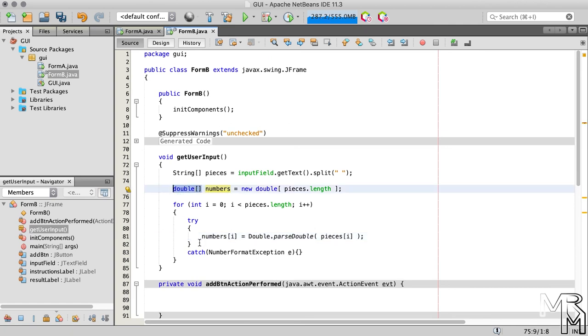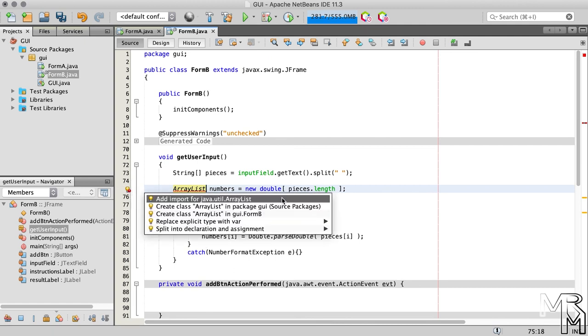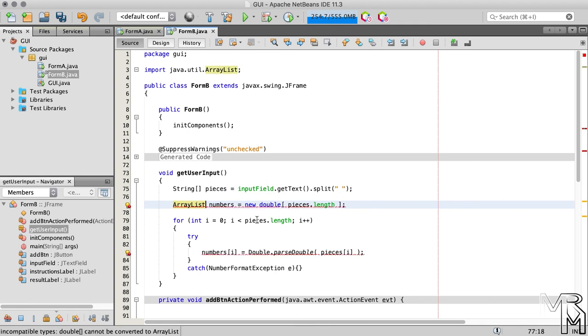ArrayList is a class, meaning we can declare ArrayList variables. Also, ArrayList, just like Scanner, is not available by default, so we need to import it to our program. Next, we need to specify the data type that our ArrayList will have to store, which we must do inside a pair of angular brackets, which you can find to the right of the M key on most keyboards. Unlike arrays, ArrayLists in Java can only store reference data types, meaning we cannot use the primitive type double, but we can use its reference analog, like this.